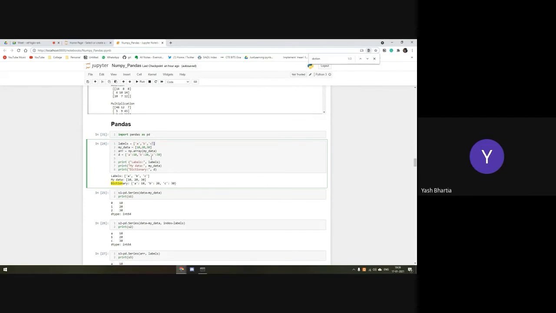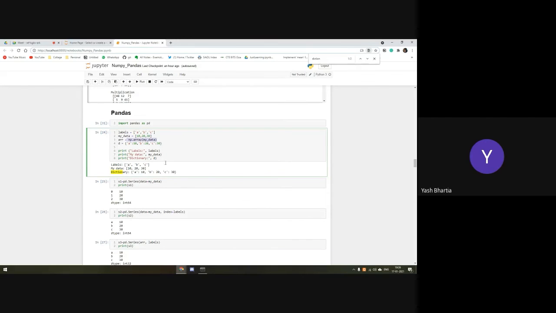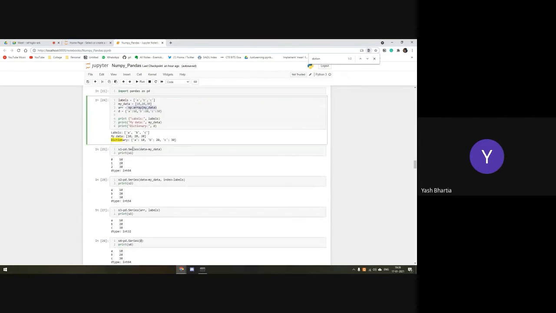We have an array that we got from NumPy. When we give this to pandas, it converts it into a table kind of format where you have an index to each of the numbers that you gave it. This becomes much easier for accessibility and understanding what's happening, or for editing your data itself.